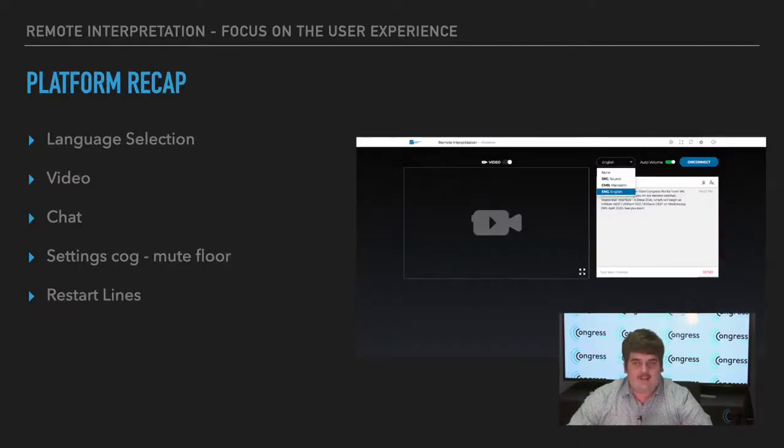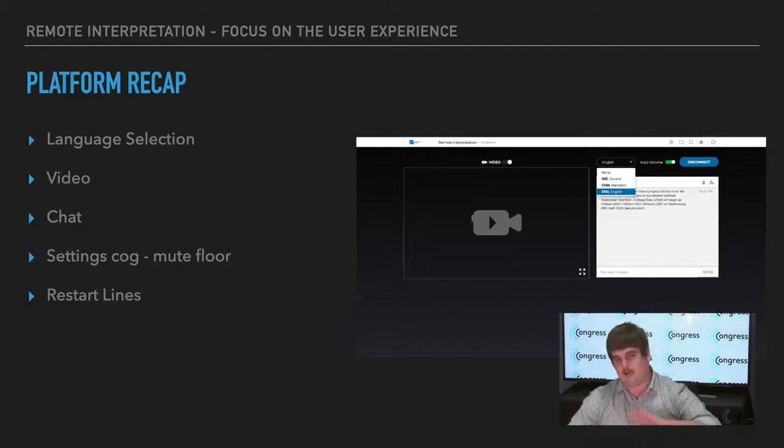So let's have a recap. First of all, you're all logged in as the audience. I'll also state that everyone who's joined has joined as an audience member, so you won't have the interpreter functions. Of course, that does not include our interpreters. They do have the interpreter functions, but for the majority of our audience, you are logged in as an audience. So some people were a little bit confused why they didn't have the interpreter controls. That's because you were logged in as an audience member, not as an interpreter.